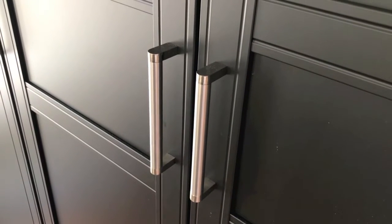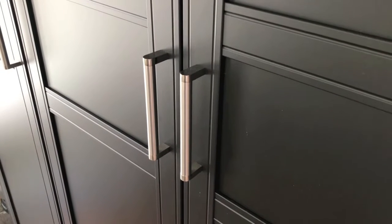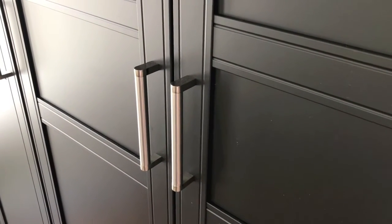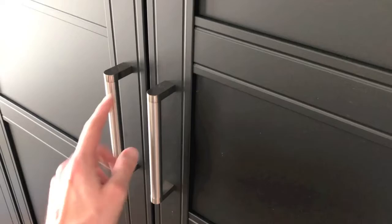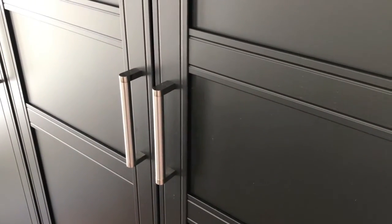So again, I definitely recommend purchasing these soft closing feature hinges. And if you do, awesome. We have a video scrolling up at the top that will run you through the step-by-step procedures on how to install the soft closing feature hinges to the door. We have additional videos that walk you through how to drill holes and install these handles. It's definitely a pretty friendly do-it-yourself project.